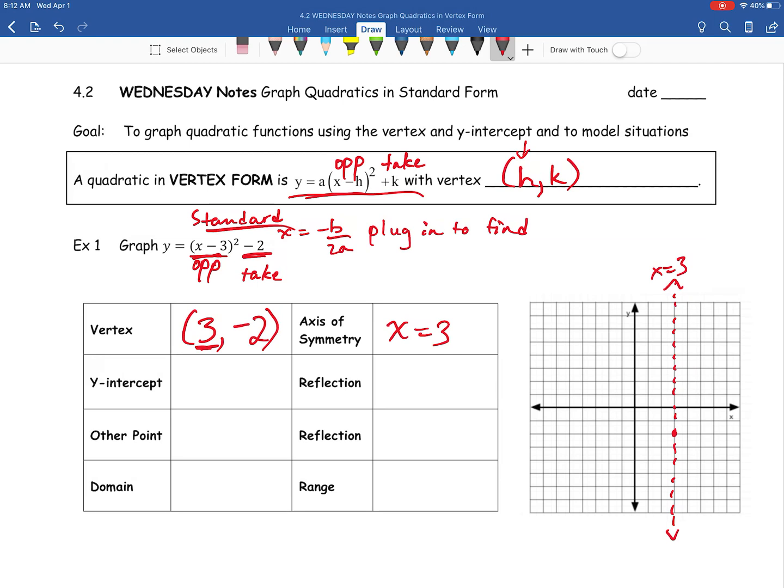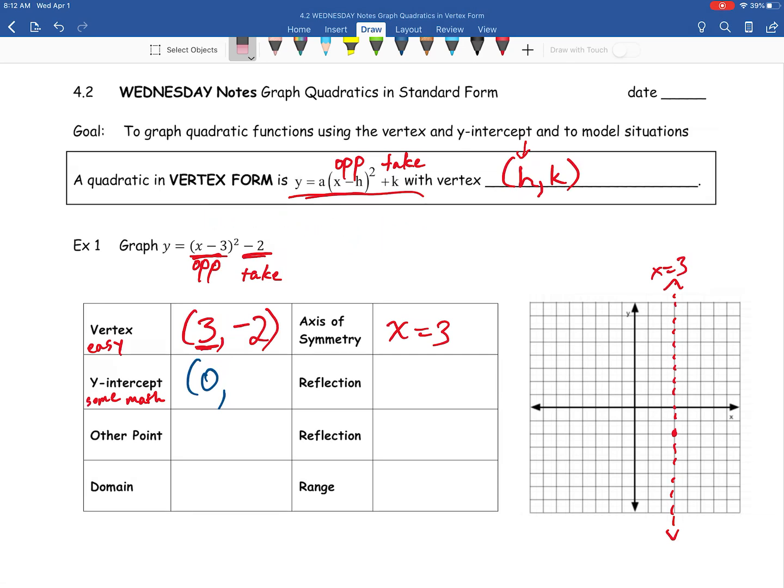Again, the bonus with vertex form and finding the vertex was that this part was easy. They pretty much handed it to you. The y-intercept, you actually have to do some of the math. Fortunately, the math usually isn't that hard, and not much changes in the overall process. You're still going to plug 0 in for x, just like any other function, but then you actually have to find out what the y value is. With standard form, it was nice and easy. It was just the c value at the end.